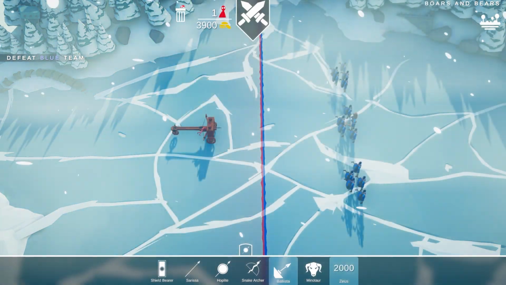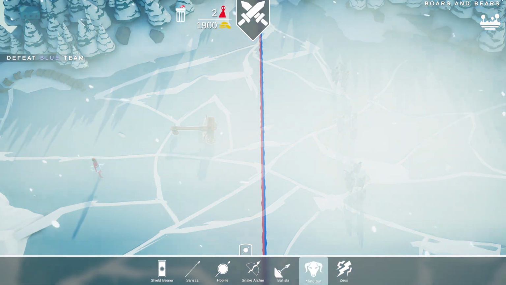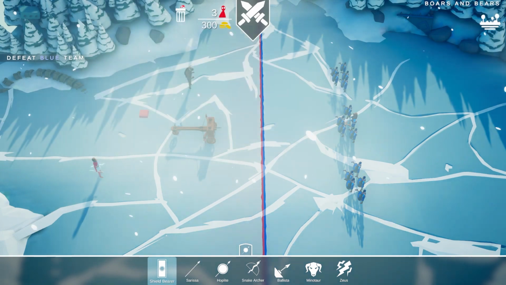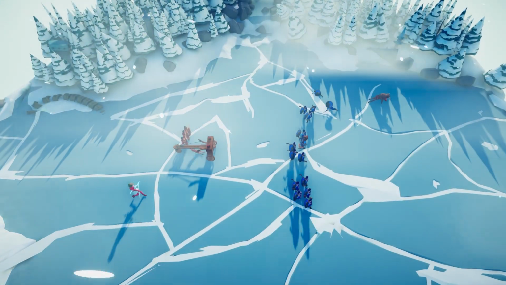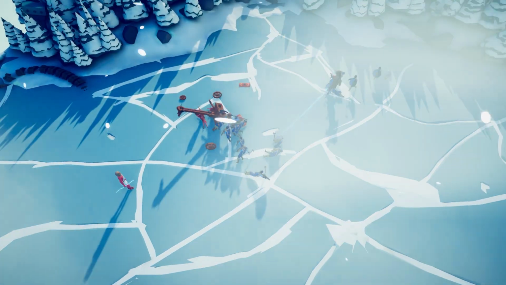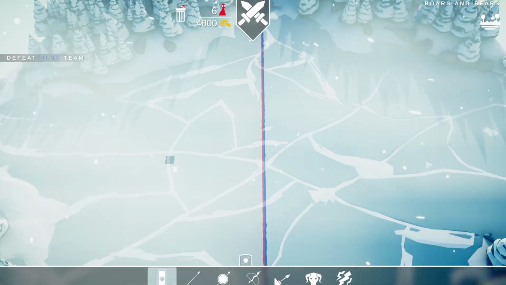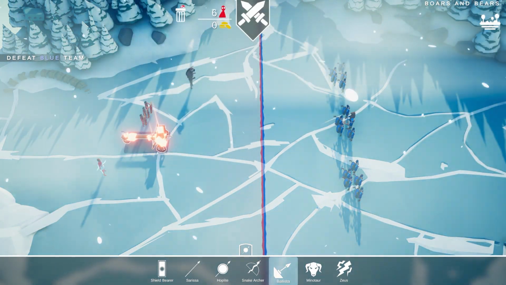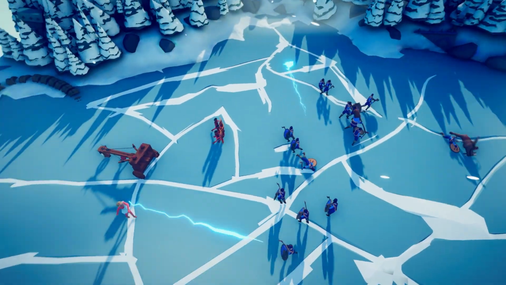Why don't I do a Zeus? And a Minotaur and a Ballista. And some shield bearers. Just cuz. Yeah, I had the money. Oh my god, the Ballista did nothing! Alright, hold on. The Ballista, I feel like, really needs to be towards the back of your army, because they're gonna wreck that thing.